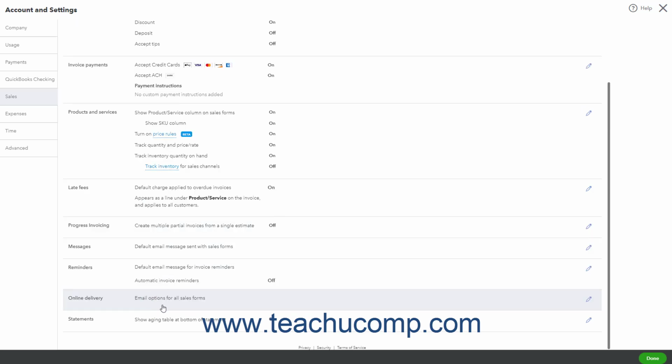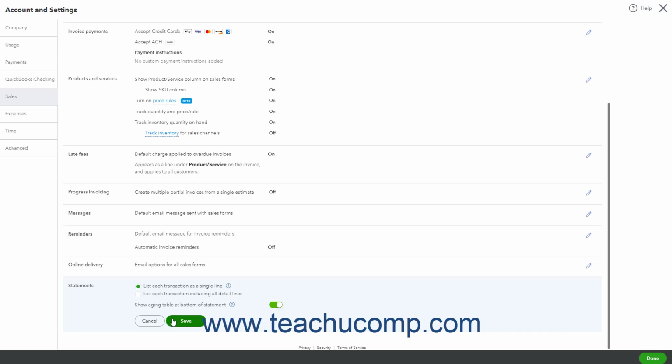To choose how much information appears in customer statements, click the Statements section to activate its settings. Select either the List Each Transaction as a Single Line option to show each unpaid transaction as one line, including things like invoice number and total invoice amount, or select the List Each Transaction including all detail lines option to also include all the unpaid transactions' detail lines, like products purchased and their amounts.